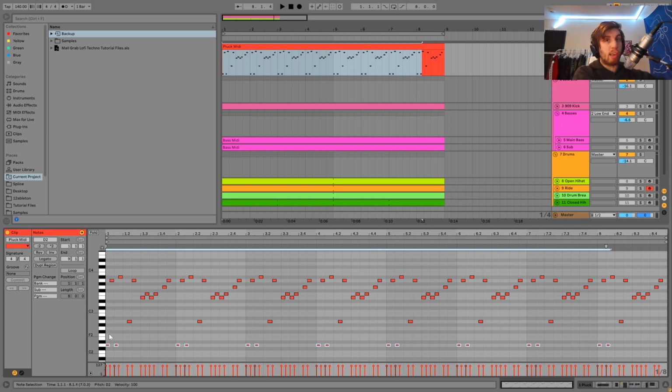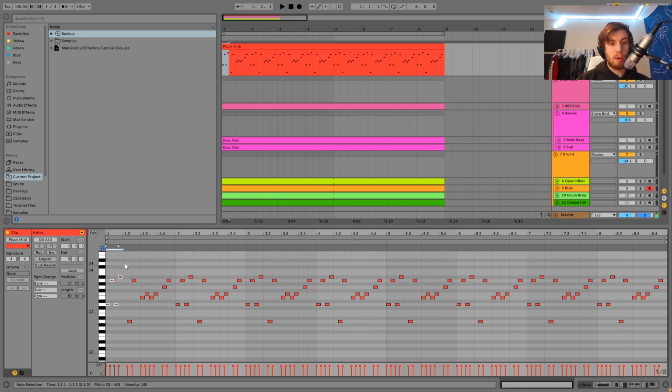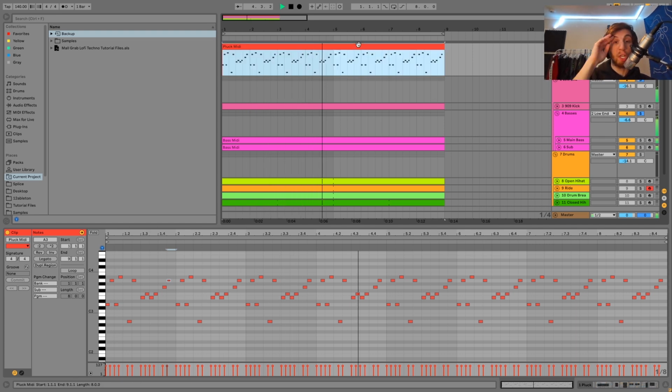It's just writing something catchy that's going to have this call and response pattern happening. You can hear how on the first one it goes, do-na-na-na, and then the second time, it's just, da-na-na-na. You know that little dynamic there? You can hear it's resolving really nicely. You're also getting a bit of call and response between this note and this note. And yeah, so that's the pattern. You just want something really simple like this that's going to play really nicely while the chord progression is changing like this.